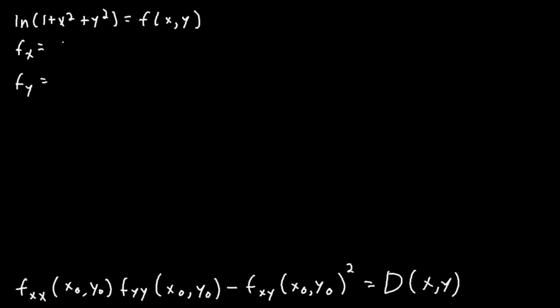First get the x partial for this. So the x partial for this would be 2x over 1 plus x squared plus y squared. Notice how I chain ruled the x squared and then multiplied it by the derivative of any natural logarithmic function. And our y partial is, again, quite similar to the previous one, but again, I use chain rule on the y squared in the denominator. So these are our x and y partials. What do we do next? Well, we need to set these equal to 0.